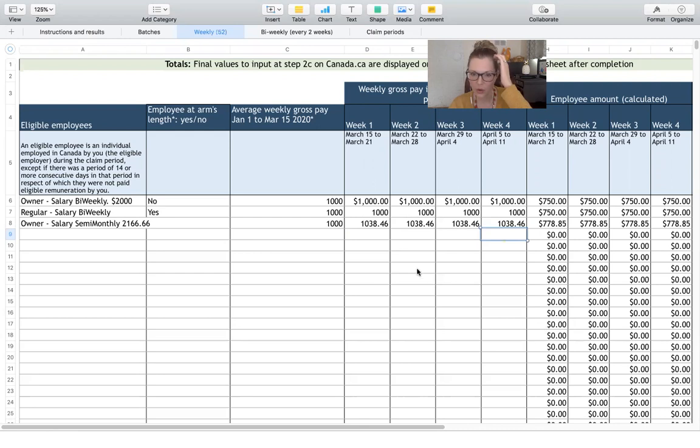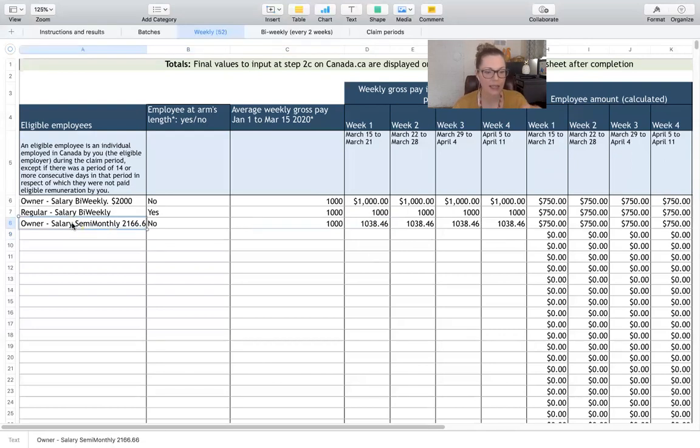Okay, beautiful. So now that is what I'm getting, and because I have to select as well, is this person at arm's length? Nope, because it's owner. And now if you just noticed, it changed back to 750, because in this example, I just made up an amount that I'm currently getting paid. That's why it's higher, but I just wanted to show something other than the 52,000, and it's limited to 750.